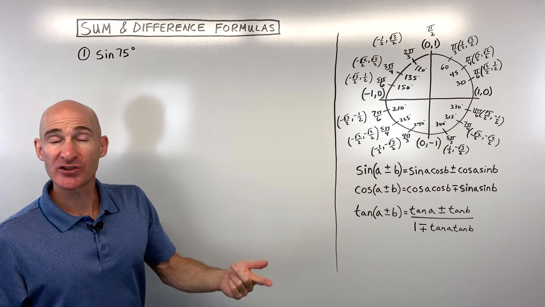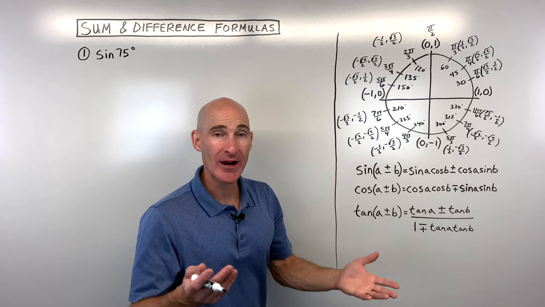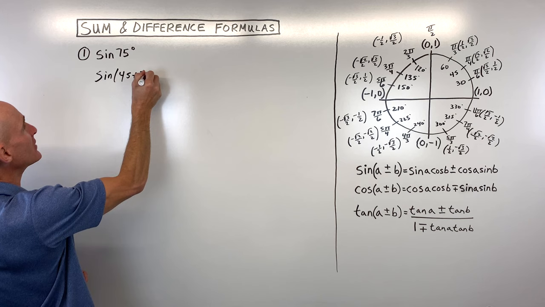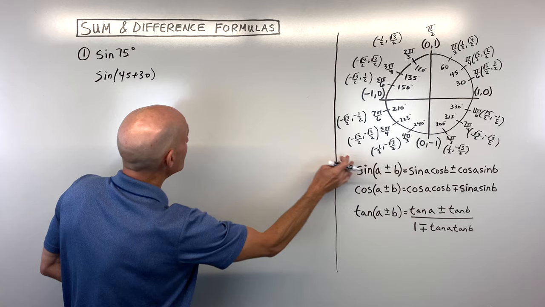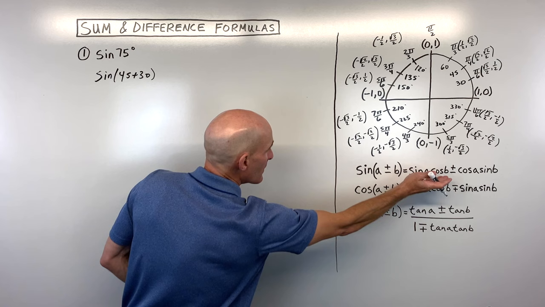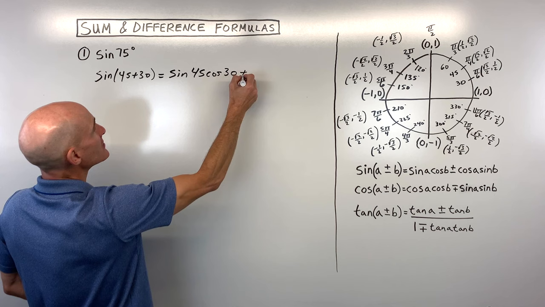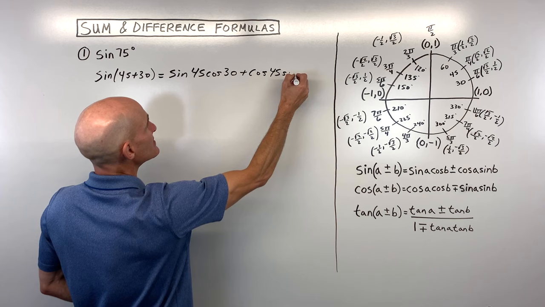These formulas are like identities — the left side and the right side are identical. So we're going to expand to the right side of the equation. Sine of 75 is like sine of 45 plus 30, so our A value is 45 and our B value is 30. Expanding, it's going to be sine of A, which is 45, times the cosine of B, which is 30, plus the cosine of A, which is 45, times the sine of B, which is 30.